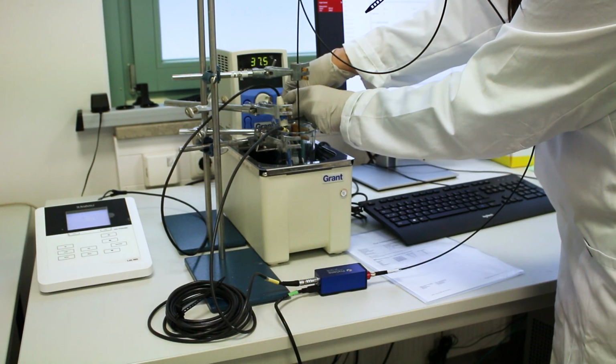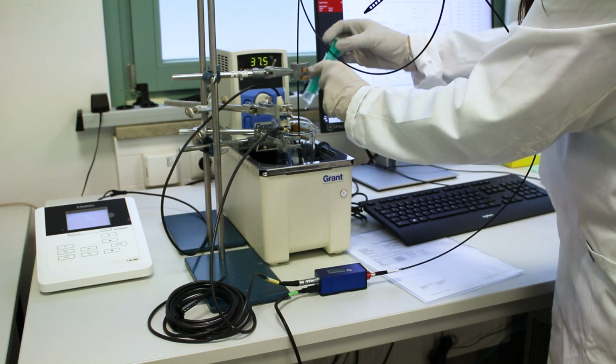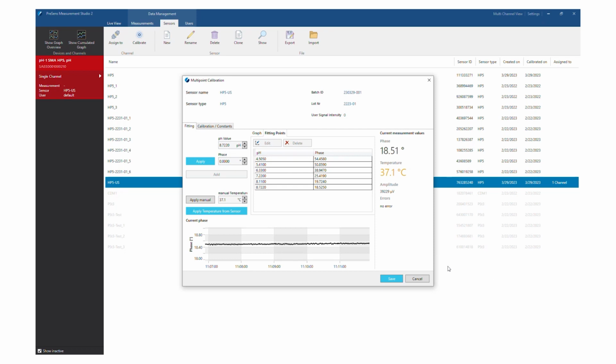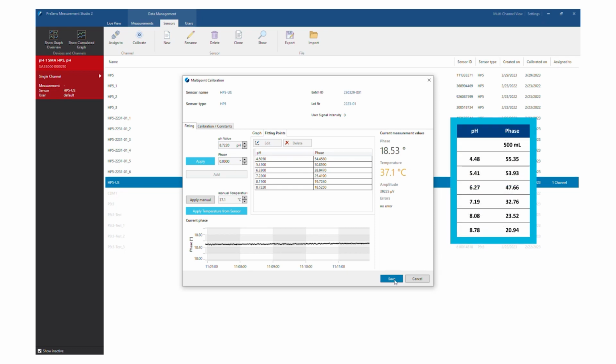Create at least 5 data couples by changing the pH of the calibration solution. Ensure that the pH values cover your pH range of interest. Here is a table with examples of suitable pH values.